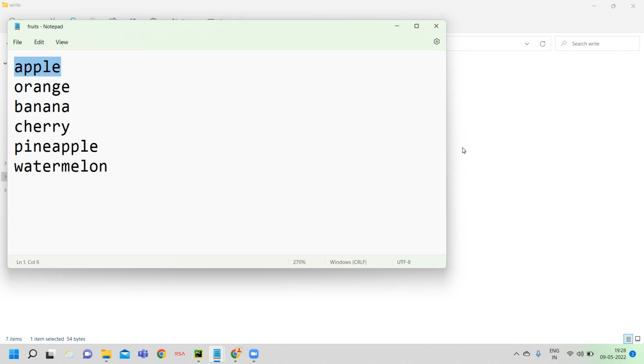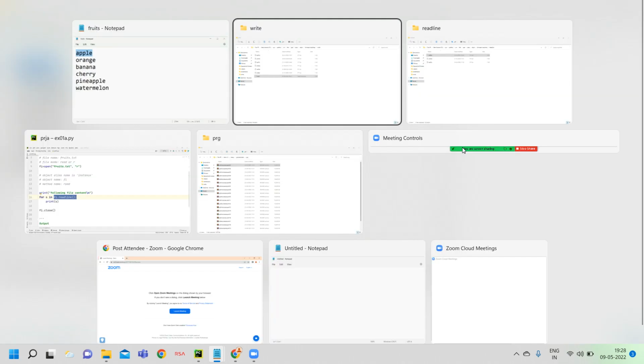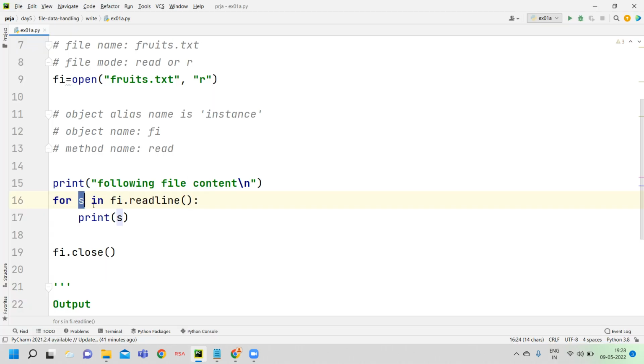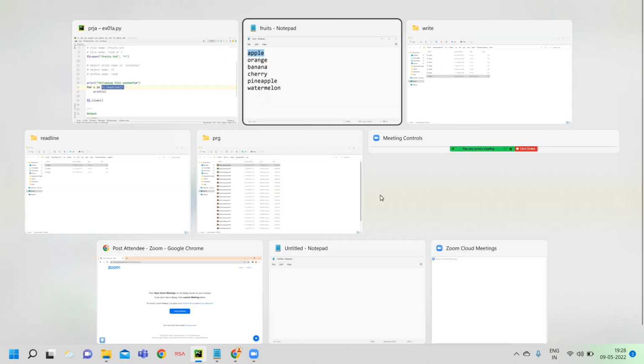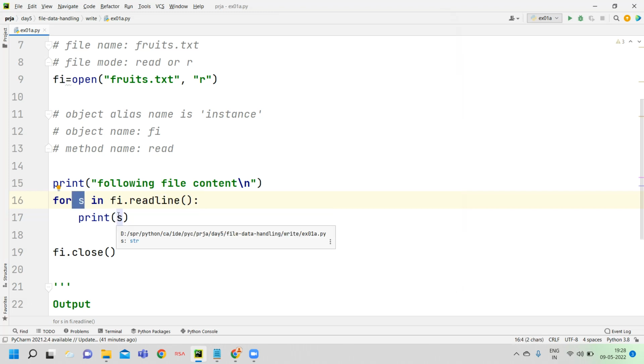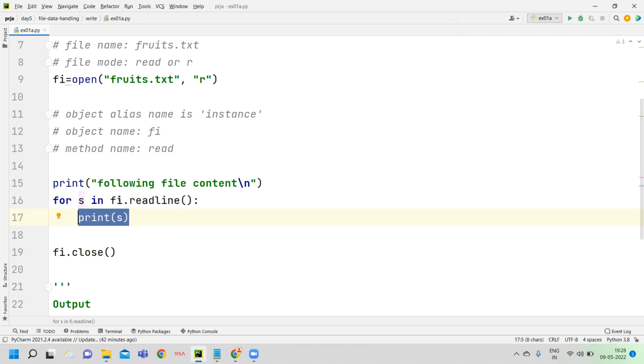This is not a for loop, this is a for-each loop. The first line, apple, is passed into the s variable, and the print function displays apple as well as makes a new line. The next line is orange, read from the fi object. That orange content is stored into the s variable. Here it displays orange as well as makes a new line by the print function.